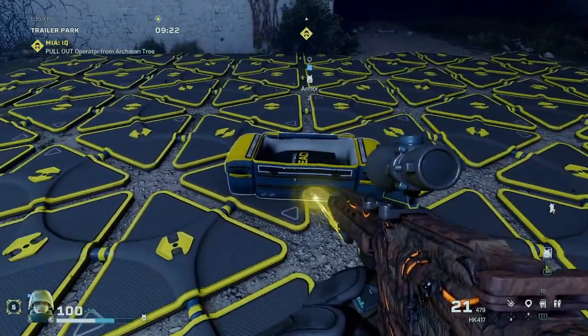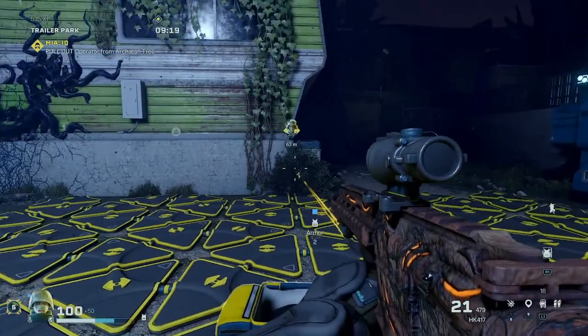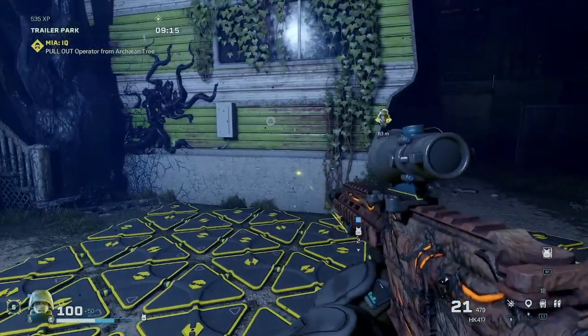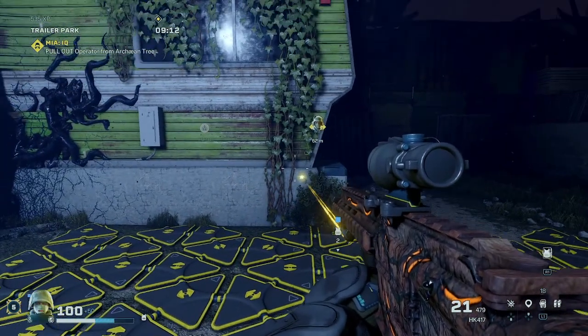Now, let's say your team equips both of these. They will also have that armor benefit and all of the things that come with it, including damage reduction, and automatically go to DBNO anytime they are downed.